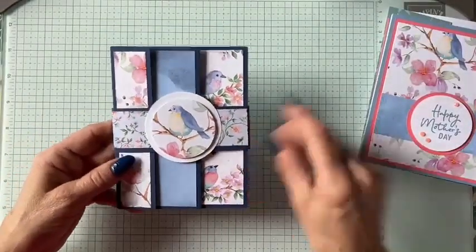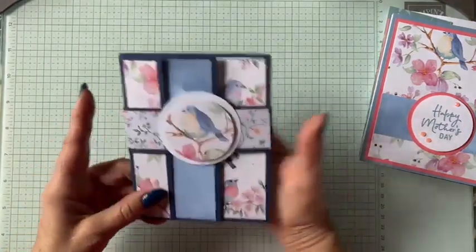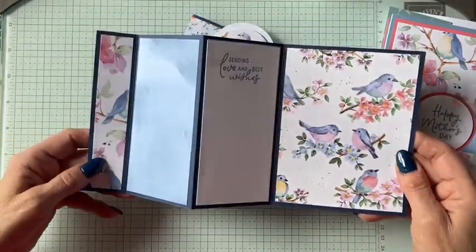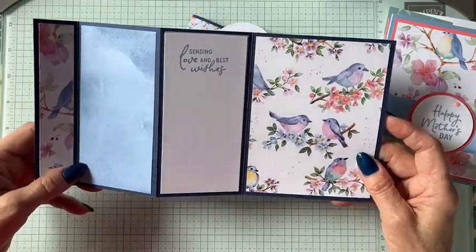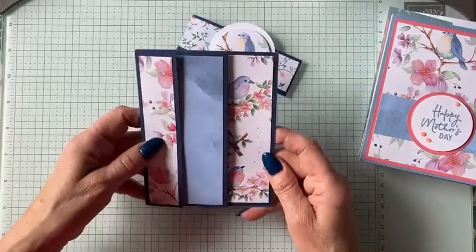This is a trifold card, excuse me, with a belly band, and here you go. And it's a great way to feature your designer series paper, whatever it might be. You don't have to have a lot of the paper. You can piece it together and put together a really lovely card. And if you only have a small amount of paper, it's a great way to just use it up.